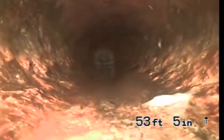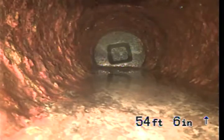You can see some hard sludge build up. That's just normal in cast iron. It needs to be cleaned. And that is the bottom back end of the line, or the end of the line, basically.